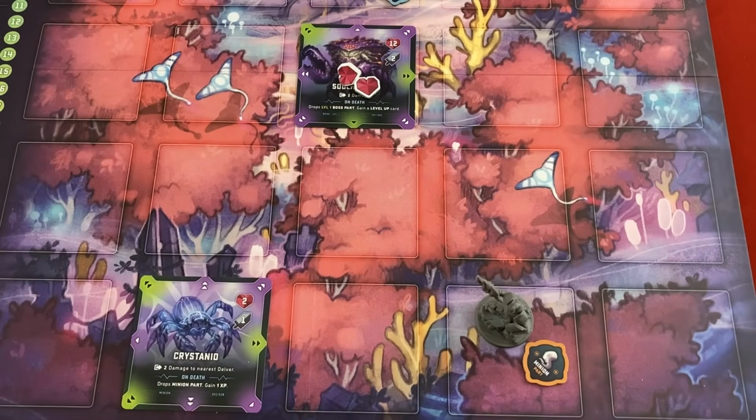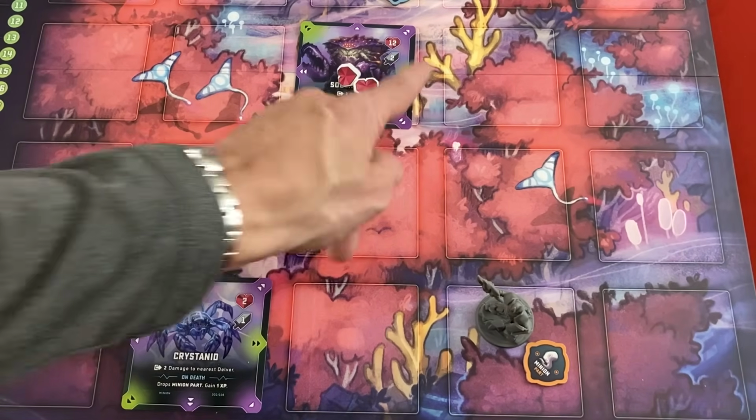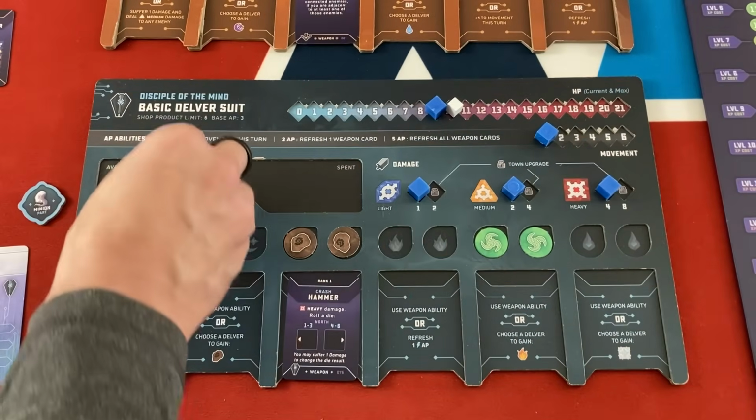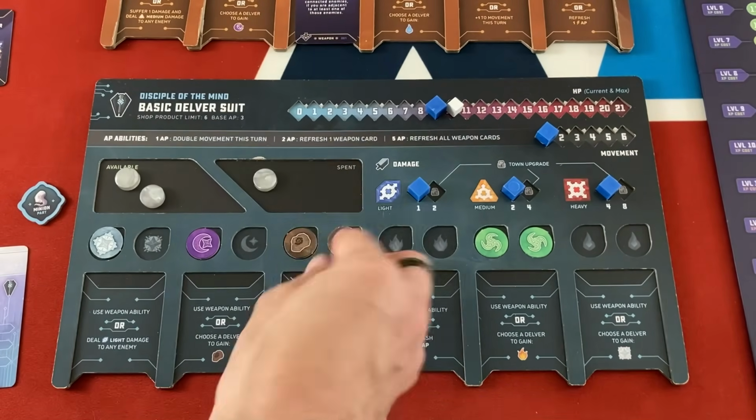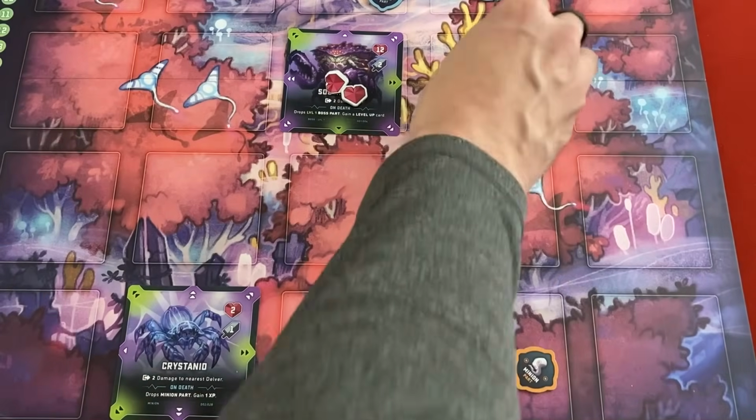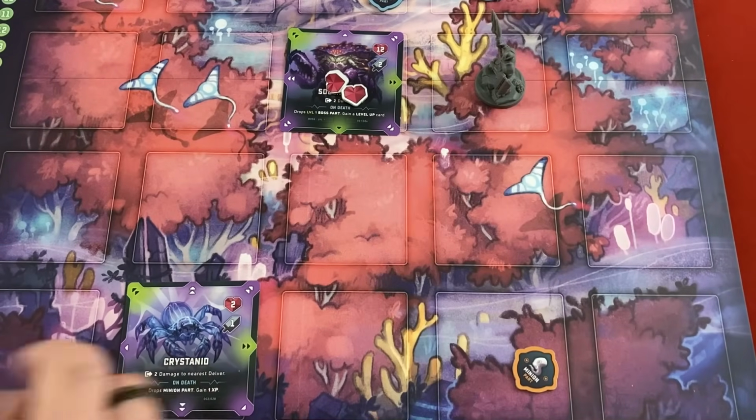For 4 damage, I can take damage to change the direction. I'll be in a black counterattack spot, so we won't be able to hit back very well. Now, for 1 AP, you can double your movement this turn, so that's what I'm going to do. I'm also going to bring the hammer back for both of these elements. Doubling my movement gets me over here. I can always beam this guy later. He's not really a problem.